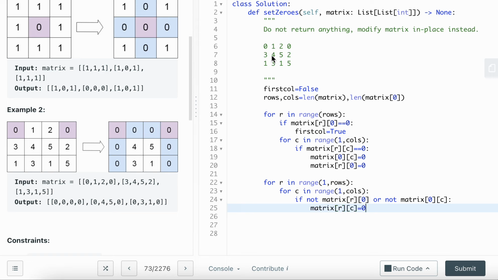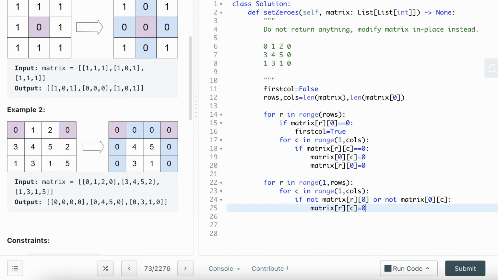So I've already processed all that according to the head element being 0 in this case. So I've already changed this guy to 0 and this guy to 0, right?